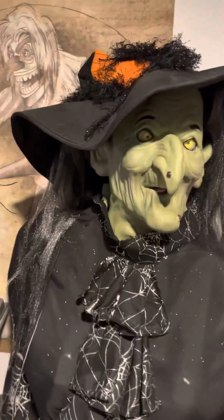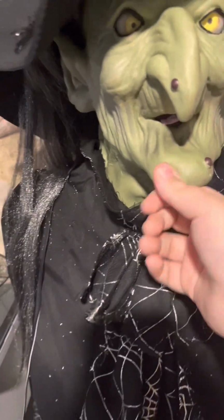I'm up to right here, so she's pretty short, but with the hat upwards it should be about touching the ceiling, right? Almost about to touch the ceiling. But so this is her. Very, very highly detailed. The latex is very nice.